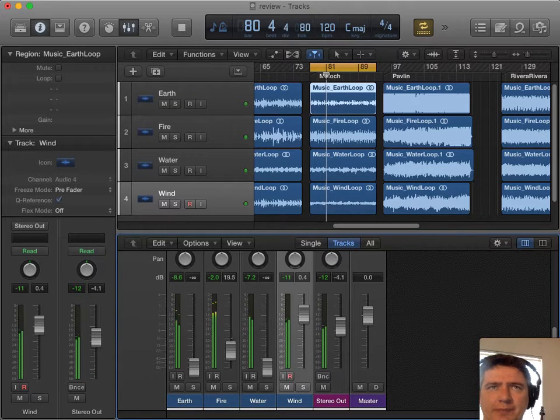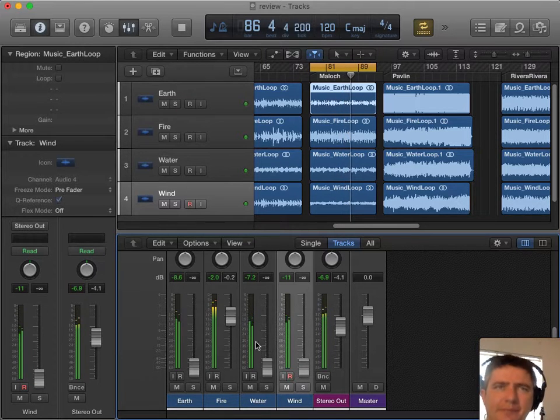Everything loops well. Percussion works nicely. Brass works well.